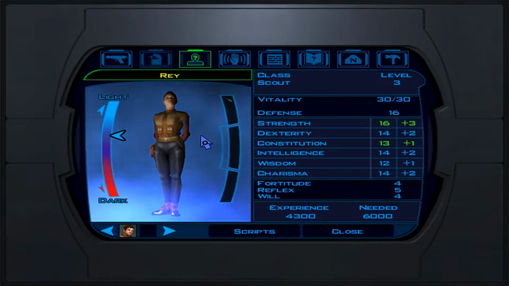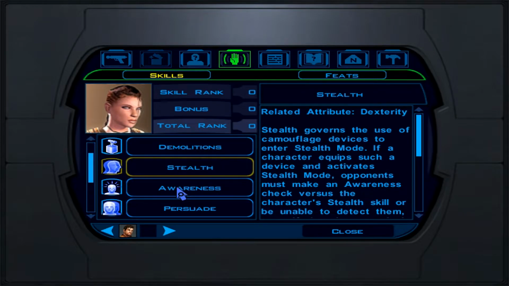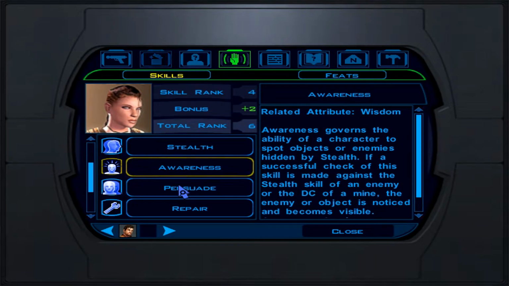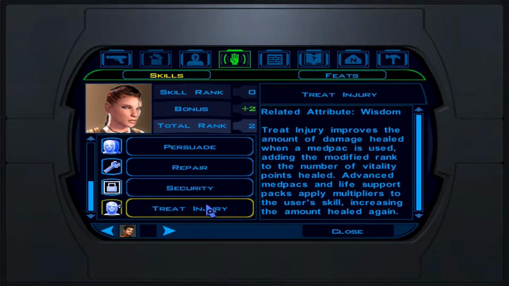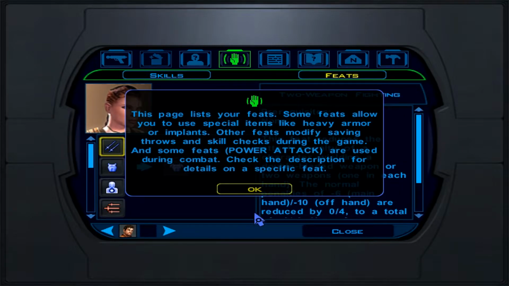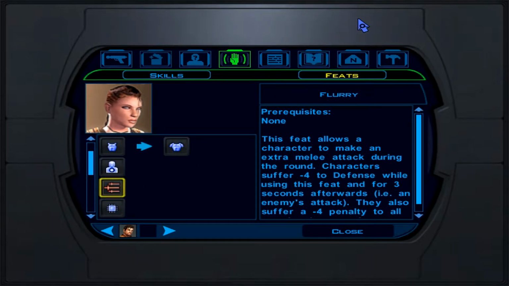Alright, next up everyone, this is your alignment. That's your light side and dark side. More dark side action, more red it gets. More light side, more like a light blue it gets. It depends on what your characters are. On the right is your class, your vitality, defense, your attributes, your saves, and also experience points you get too. Now this section has skills, feats, and later on Jedi Powers. Depending on what attributes are really up there, you get a nice bonus too. For example, Persuade. Since I have none, that's a +3. Also, some of your feats will kick that up too, so do remember that. And I'm just showing you off the feats I have. This will only show you what you currently have, so keep that in mind when you're planning.